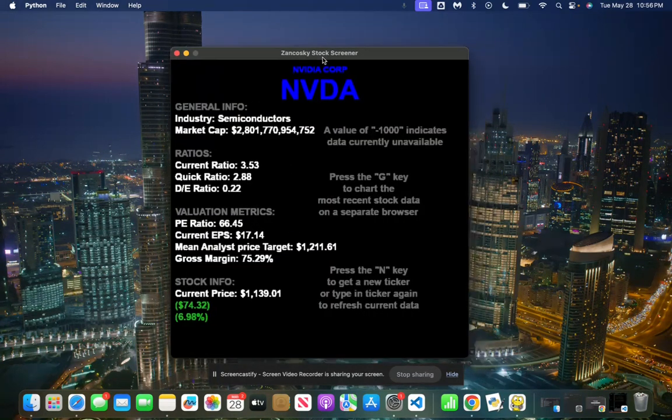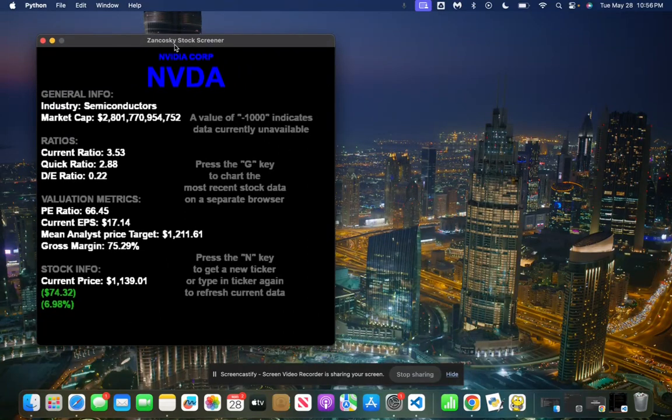All right, so here's NVIDIA. As you can see, that information blitted relatively quickly. It's because we're outside market hours and it's not pulling live data. If we were during market hours, it would take a little longer to put this information up because it is pulling, like I said, from live data. So what this is doing is it's going to Yahoo Finance. It's pulling the financial data and it's pulling out the key pieces that I believe are important to investors.